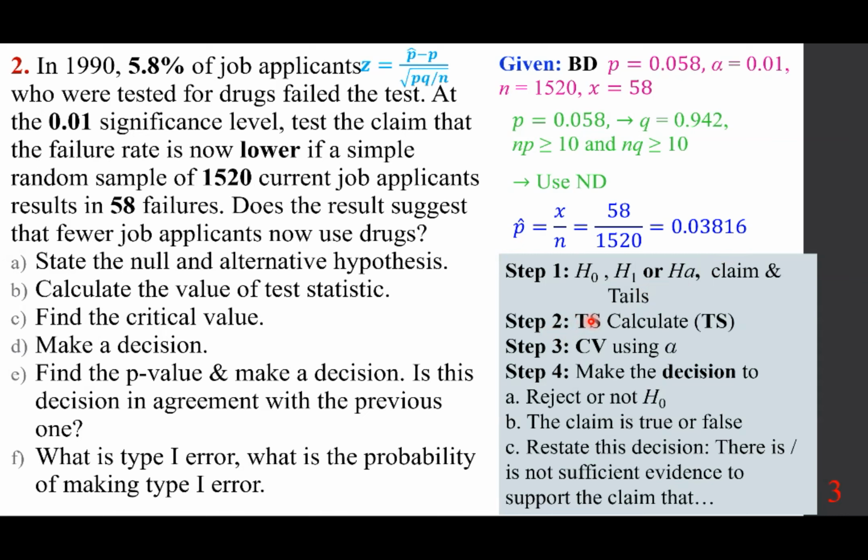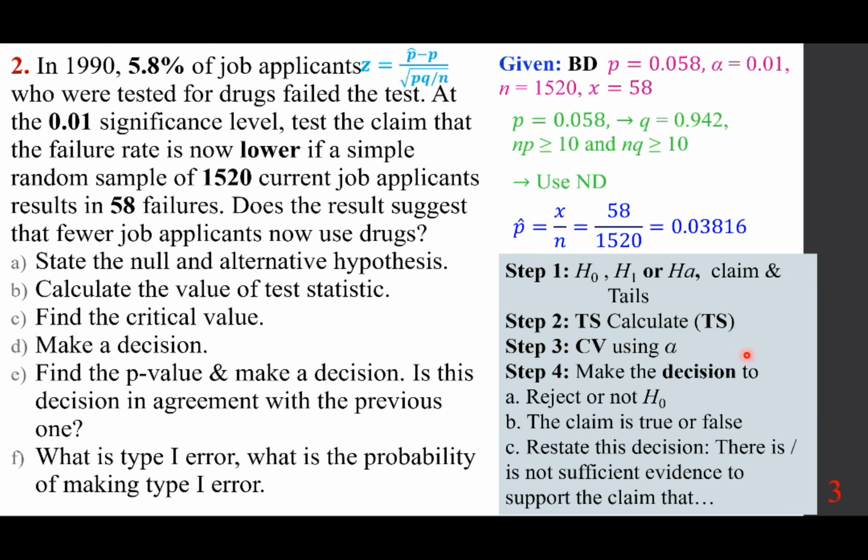The next step is to calculate TS, the test statistic. This has a formula. For example, in the case of a proportion, here's the formula, picking it up from the formula sheet. Then you use CV, the critical value. How do you arrive at it? Using alpha. The choice of alpha will give you the critical value, either from the table or technology. For example, in this case, since we are going to go with Z being P hat minus P over the square root of PQ over N for the second step, for the third step, we are going to use the Z table.